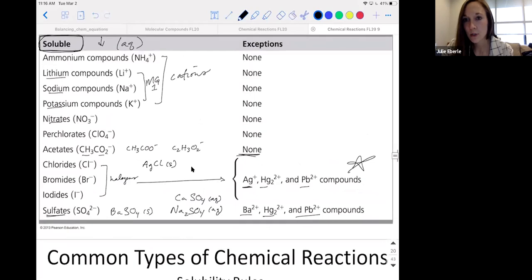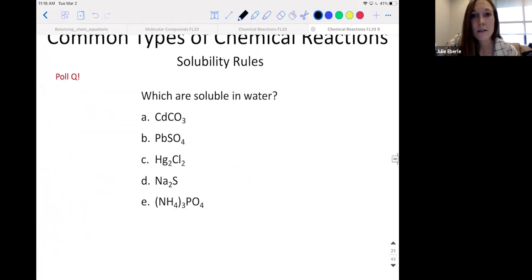All right, so does it make sense a little bit how to read this chart? Because we're about to do a practice problem with it. So I'm going to launch a poll question. I want to know which of these compounds, based on what we just walked through with the solubility chart, would be soluble in water. So these are lettered off A, B, C, D, E, and that's how I want you to think of it on the poll question. A corresponds to the CdCO3, cadmium carbonate. So you should be able to select multiple options here. I want you to click all that apply. Anything that will be soluble in water, click that. So remember, if it's on the chart, it is soluble unless there's an exception.